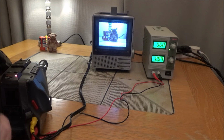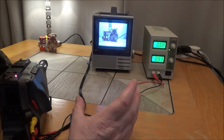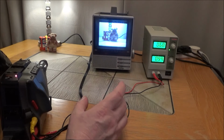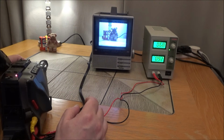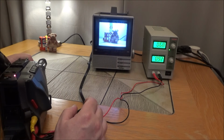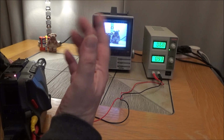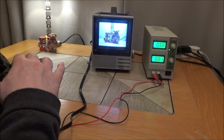And for the likes of these, where I don't have a battery but I have this lead that works connected to this, I'm going to try and buy one of those little 12 volt lithium battery packs that lets you do variable voltage like this does. And I'll see if I can get one of those, and then I can take things like this outside, because obviously in here you're not going to get the best. You can see if I change the white balance, it goes pink there, and then back to normal. So you're not going to get the best shots because it's inside, and obviously the lights I'm using.